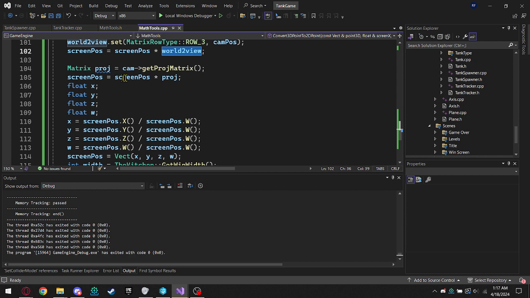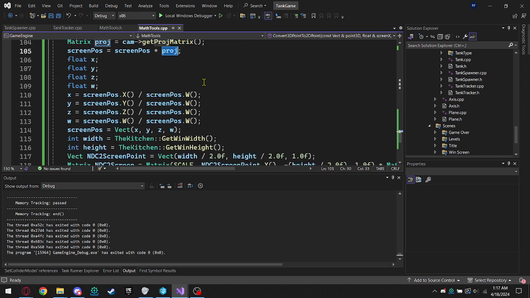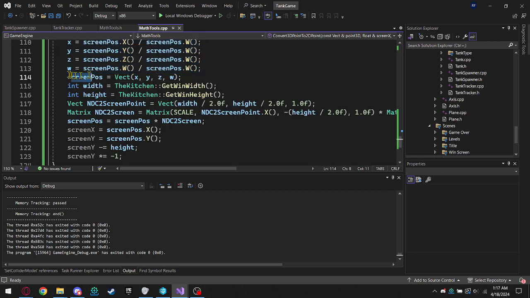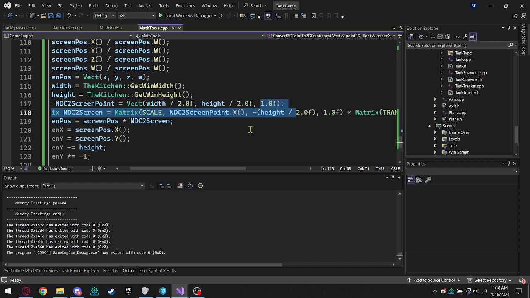Next step is multiplying the screen position by the projection matrix of the camera, which will give us a homogeneous coordinate that we have to convert back by dividing all of the coordinate values by W. We recompute the screen position with those new values, and then we use the NDC point, which we get based on the window width and height, as well as the Z depth, which is 1 for this.